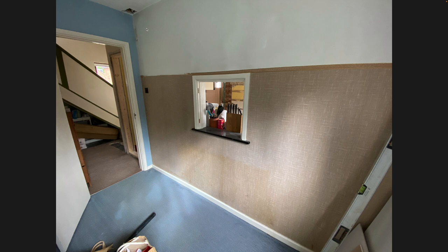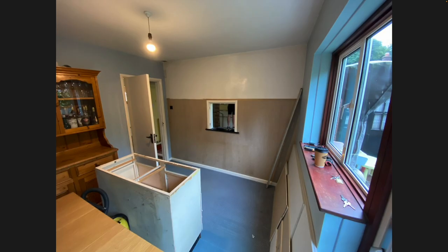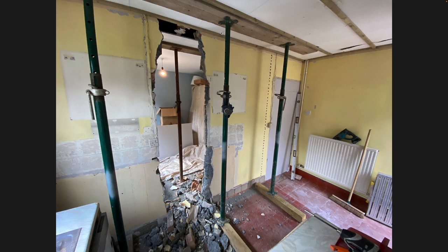Moving back into the kitchen diner area - the radiator pipe work has been taken off and sealed. One of the builders has taken out the kitchen and you can see it all coming apart. The wall is starting to come down - they use the hatch openings and go up and down taking it out. We've got Acrow props supporting the ceiling. This was a supporting wall, and the wall that runs between the second bedroom and my son's room directly above it, so everything needed to be properly supported.